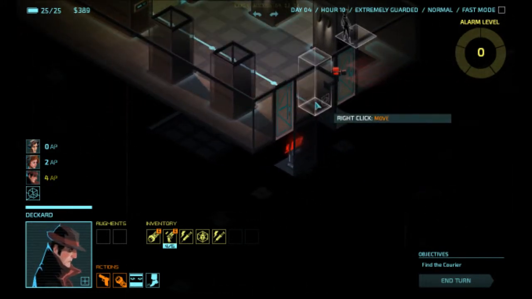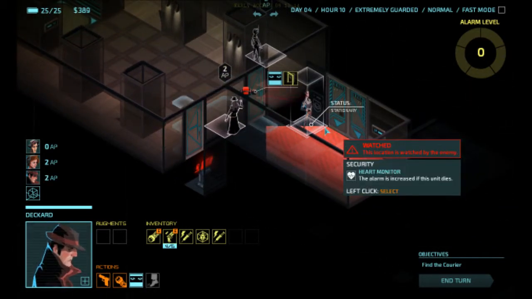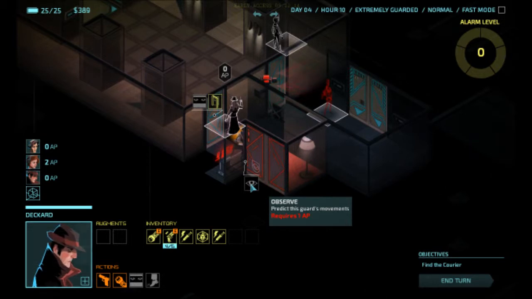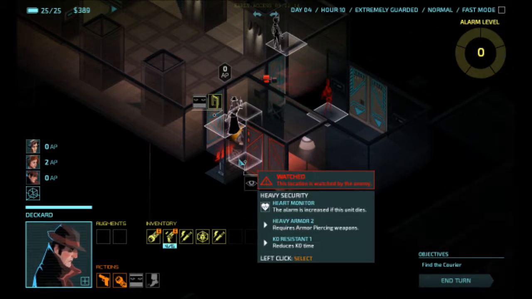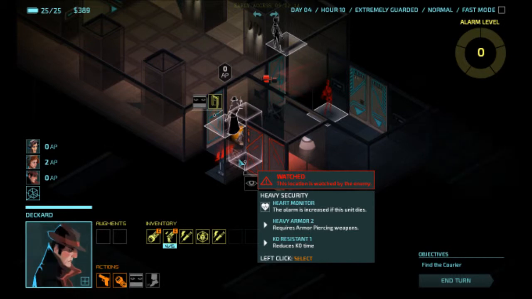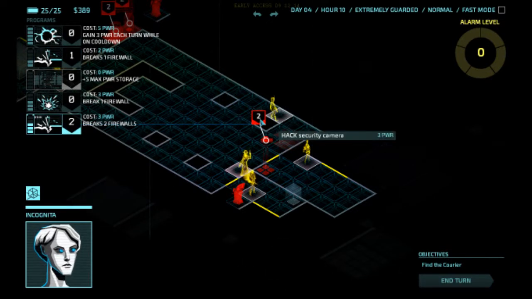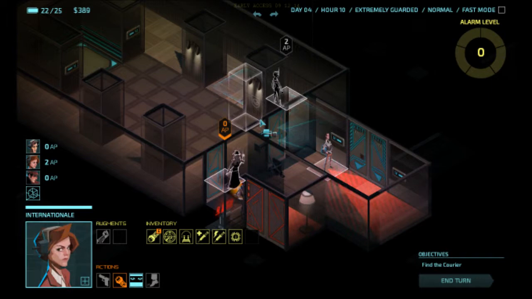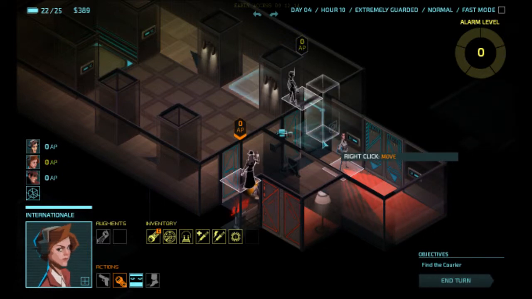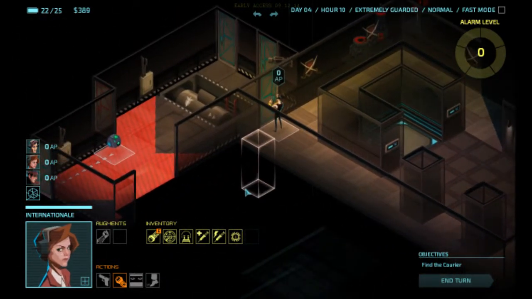So instead we'll have Deckard come and take a peek through these 2 doorways. Right, stationary. Oh, please be stationary. It doesn't really matter, because Deckard does have the neural disruptor level 3, so we can just put him on melee just in case this guard does actually decide to come wandering out. It's definitely worth taking this camera down, because we're probably going to have to go past it at some point. Well, obviously because we've got the elevator there. And with this guard being stationary, we can bring Internationale a little bit closer to come support Deckard if he needs it. And we should be good to end the turn.